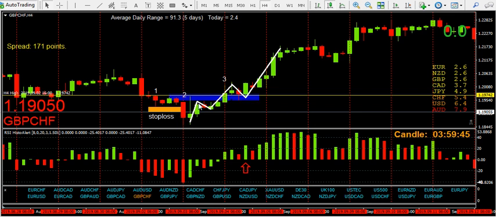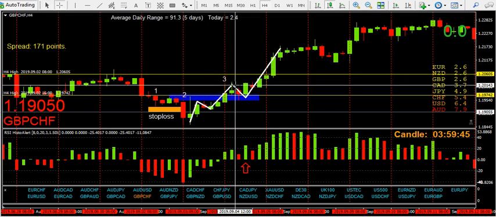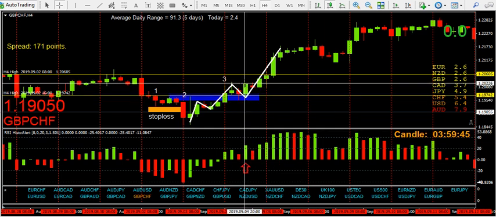Stop below there. Now, people ask me about targets. I use old resistance levels as targets. So the obvious target for this up move would be this level here, the first level of resistance above us. Okay, so in this instance, if we'd entered as a result of this candle here, this is the RSI histo break and close, then our target would have been 31 pips, and our stop loss would have been somewhere around 100 pips.